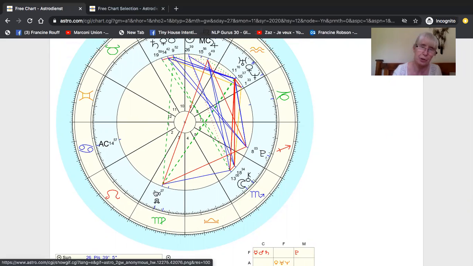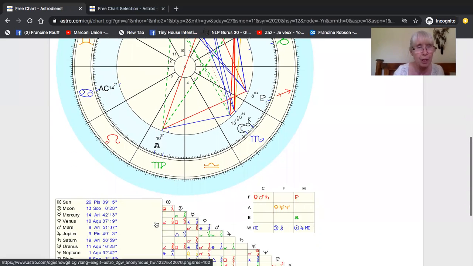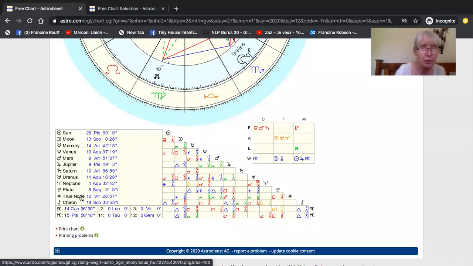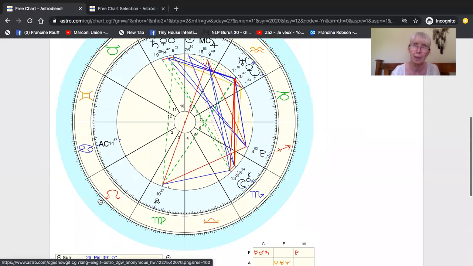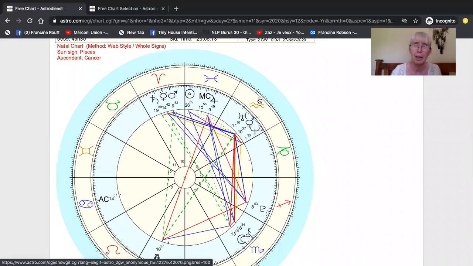The true node is in Virgo. If you're not sure what that glyph is, you can always look here: the true node is in VIR, which stands for Virgo. Then you have the Moon and Chiron in Scorpio, Pluto in Sagittarius, and Uranus, Venus, and Neptune in Aquarius, which is considered a cluster of three.